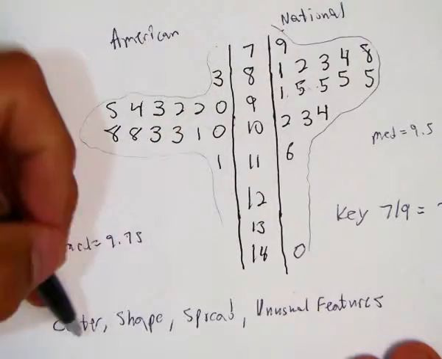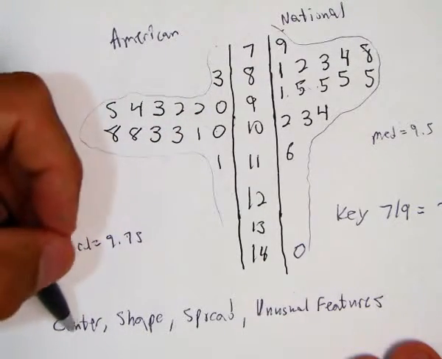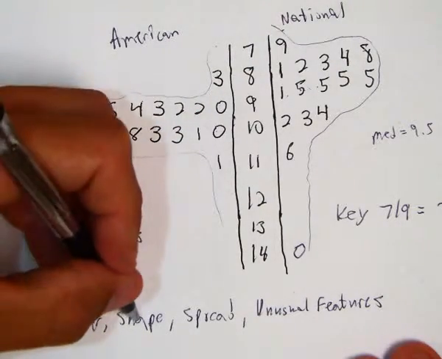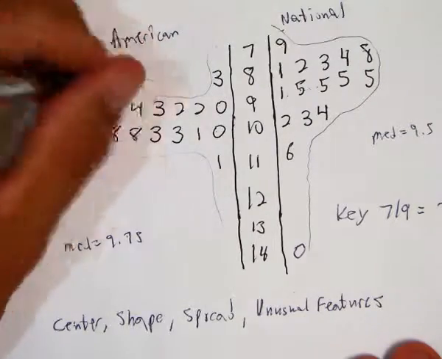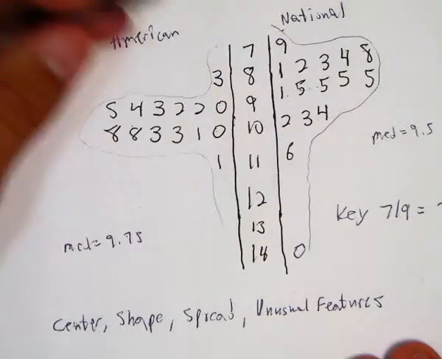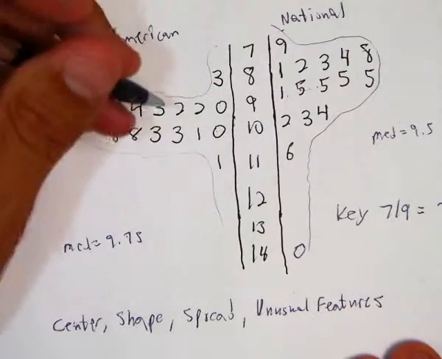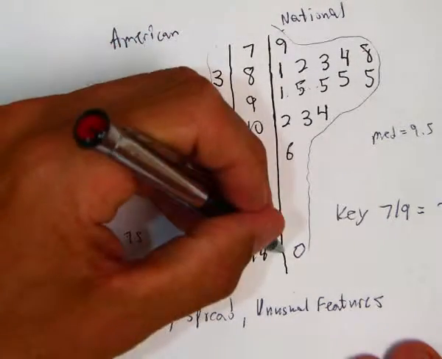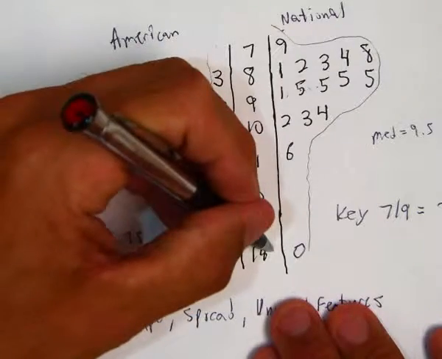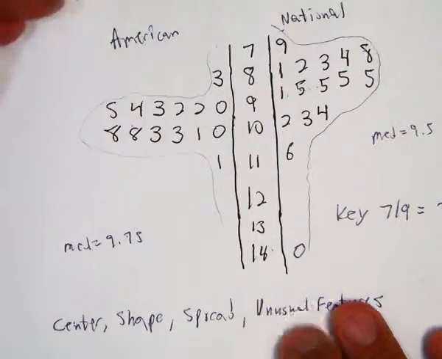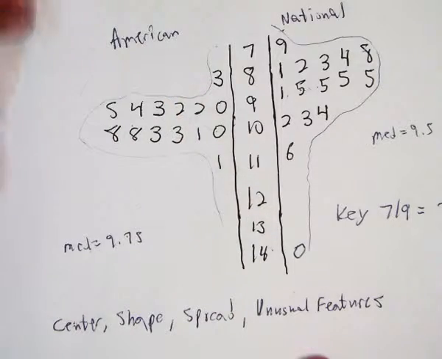So we've compared center by the median, shape we talked about, unimodal and symmetric, slightly skewed right, and spread. You could just look at the data, or you could use the range like I just did. But if you use the range, omit this outlier, because it is not a typical number of home runs hit in a park. And we talked about unusual features as defined by the outlier that's at Coors Field. So we've basically answered all three questions.